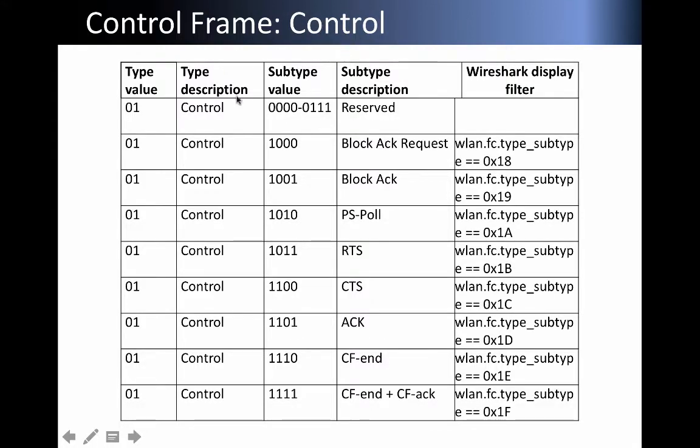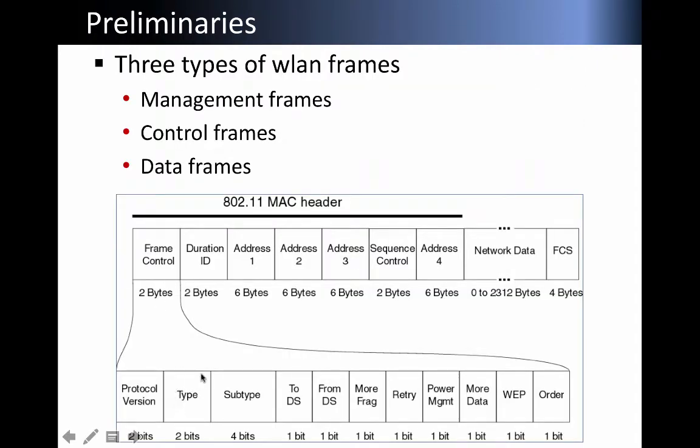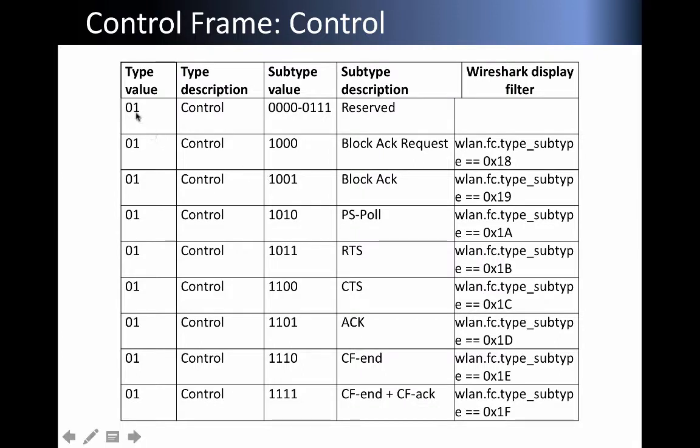And if it is a control frame, how do you know? If the type value is set to 0 1, then that is a control frame, which means here 0 1, and then the next 4 bits will be 0000, then we may know what it is. If it's 01 and 0000, then it's reserved, and if that is 01 and 1011, then there is ready to send and clear to send, acknowledgement, and so on and so forth, right? So by looking at each bit and their combination, we can say that is a control frame, and therefore, according to the next 4 bits, that is it.